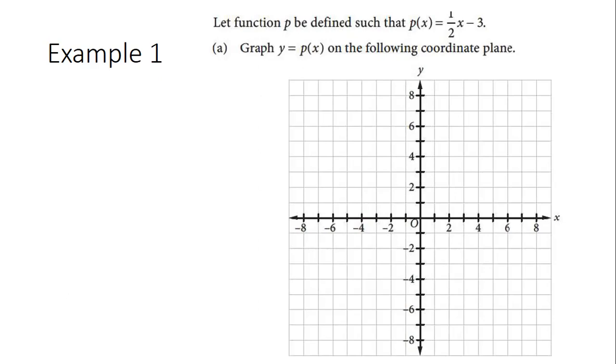Are you ready? All right. So I'm gonna draw mine quickly. You should have had plenty of time to draw yours. So I'm gonna start with my y-intercept. I'm gonna go to -3. My slope is 1/2. So I rise 1, run 2, rise 1, run 2, rise 1. And I'm gonna repeat, going down the same way in the other direction.